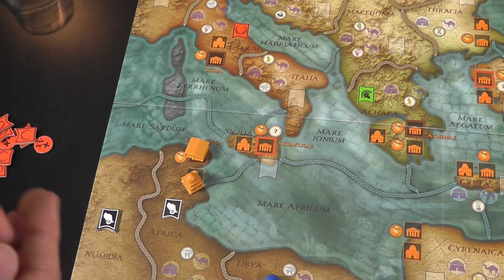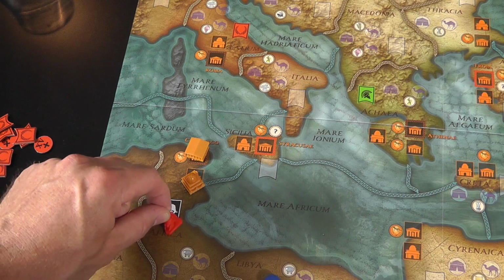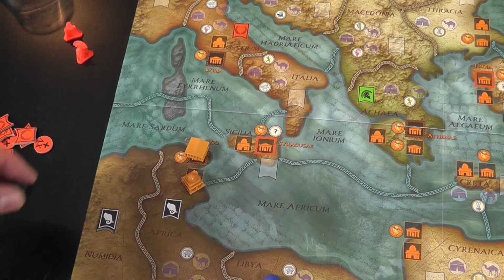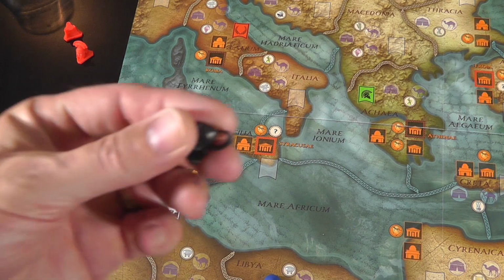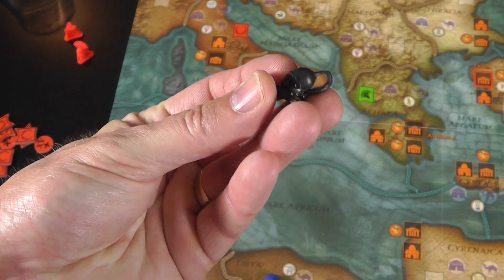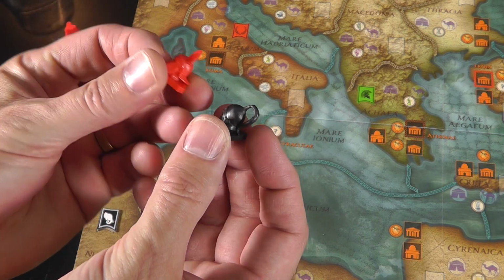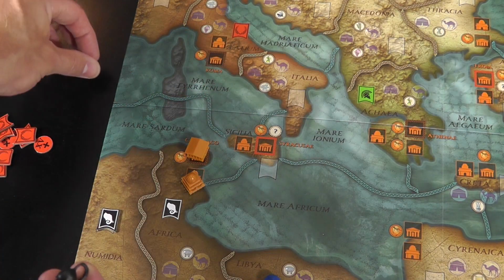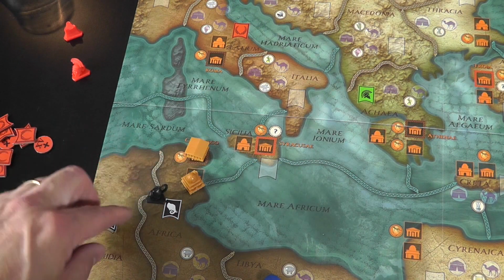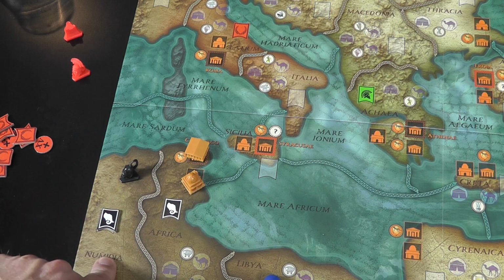So move and battle. If I have a legion, I can move it to an adjacent territory. Now again, let me get the right color. All right, that one just went flying off the table. Luckily, the dog is elsewhere. First of all, love the fact that Romans look like Romans. I know I don't have them painted or anything. And Carthaginians look like Carthaginians. But if I wanted to move, you can move a unit to an adjacent space. Boom, just moved.